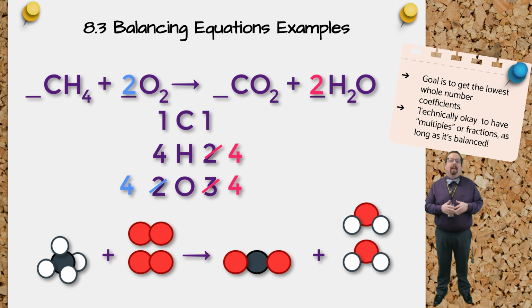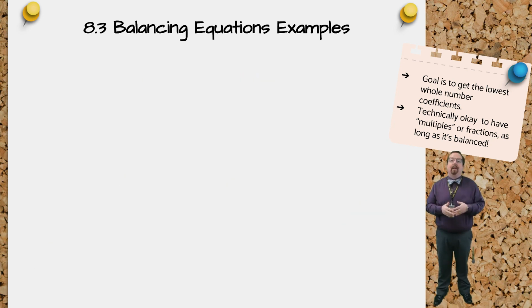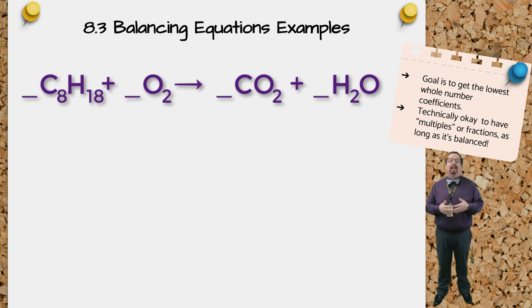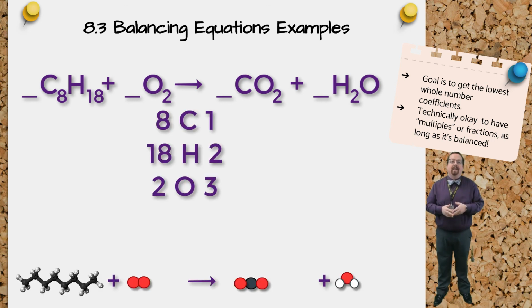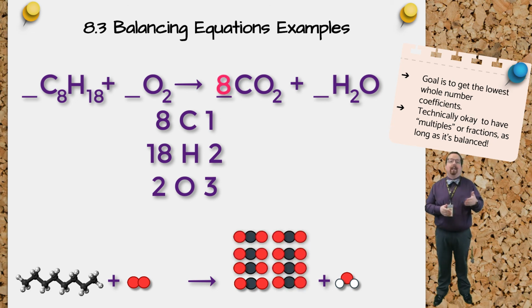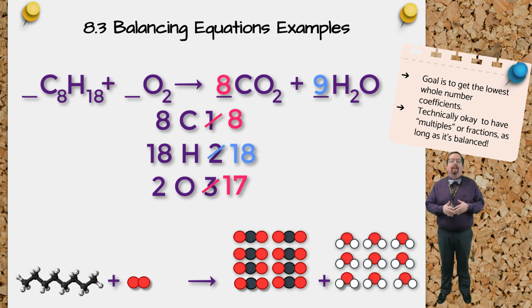Let's do one more example, this one a bit trickier than you've seen so far. If I tried to balance the equation for the combustion of octane, a couple steps in I'd probably be about here. At this point, I know that I need more carbons on the right, so I'm going to put an 8 in front of CO2. This gives me 8 carbons on both sides, and now 17 oxygens on the right. Next, I'll balance my hydrogens by putting a 9 in front of H2O. This gives me 18 hydrogens on both sides, and I've still got 2 oxygens on the left, but now I have 25 oxygens on the right.